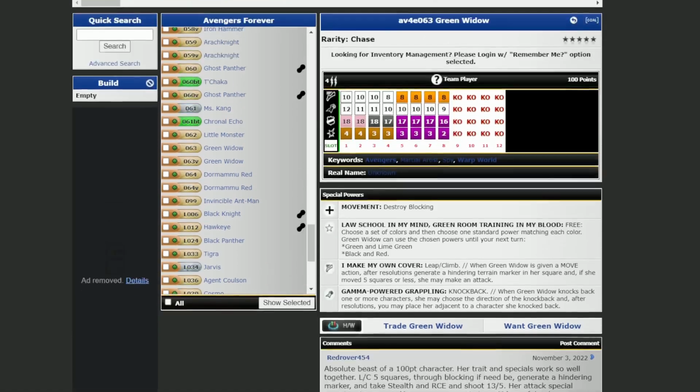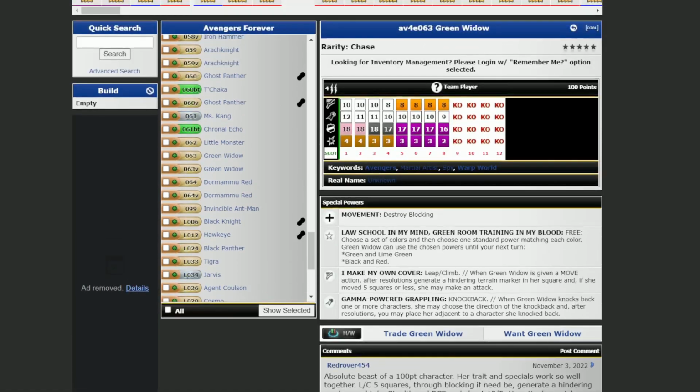Green Widow. Green Lantern, no. Who's the green? Hulk, Black Widow, maybe? Green room training in my blood. Law school in my mind. Oh, She-Hulk. She-Hulk, Black Widow. Okay. Freeze. Choose a set of colors and then choose one standard power matching each color. Green Widow can choose the chosen power as green and lime green or black and red. That is very funny. This is a very funny ability.